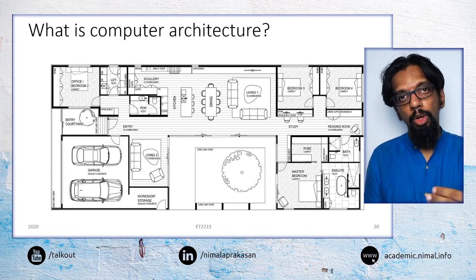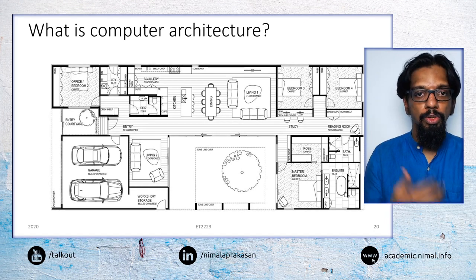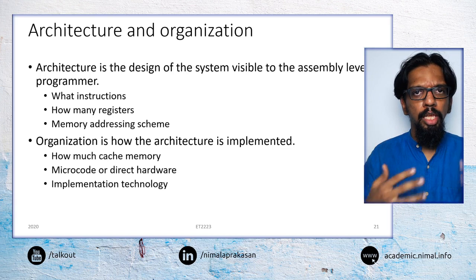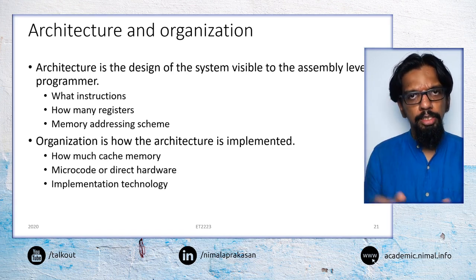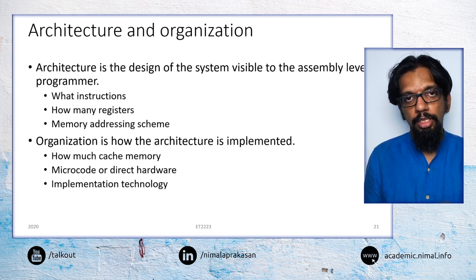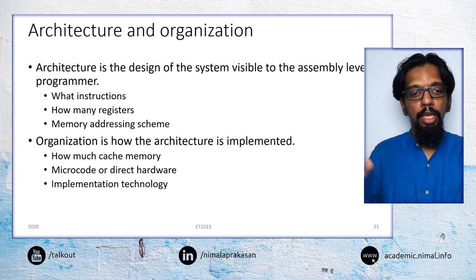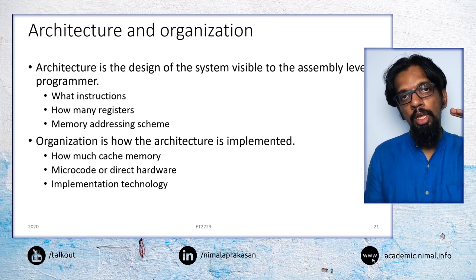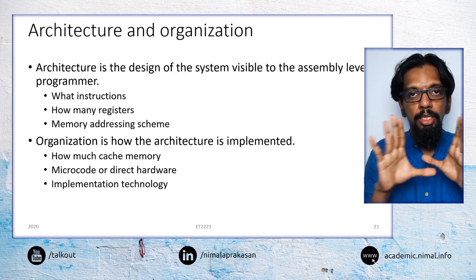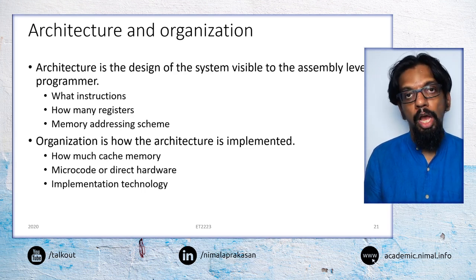Similarly, when we talk about computer systems, we can think about computer architecture in the same manner. Two terminologies that we may get to use quite often in this area are computer architecture and computer organization. When we talk about computer architecture, we are talking about the overall design: what are the instructions for the computer, what are the registers available, what is the memory addressing scheme. So the basic design details of that particular computer is what we would identify using computer architecture.